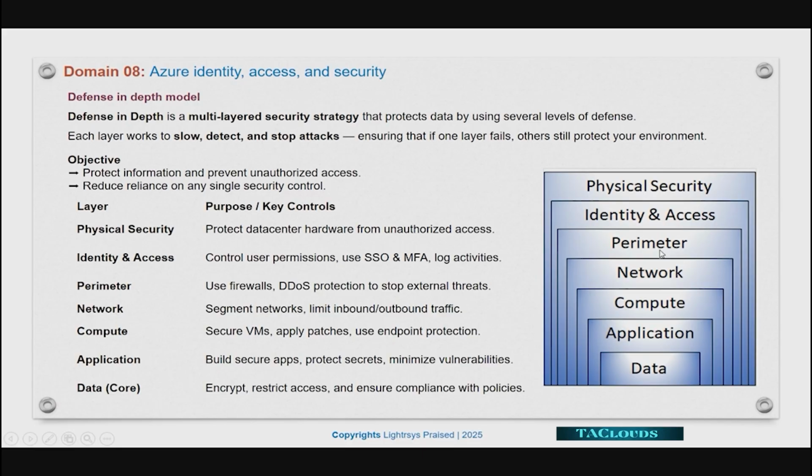But after that, when someone comes inside the perimeter, like he entered the gate and now he wants to enter the building, that is the perimeter access. Like you came inside the UAE, but now you want to go to a specific organization, that is a perimeter that should also be secure. But when you enter inside the building, you will not be allowed to go to the data center. So that is another level. The network also should be secure. Like you are not allowed inside the network, inside the data center, without any entry point.